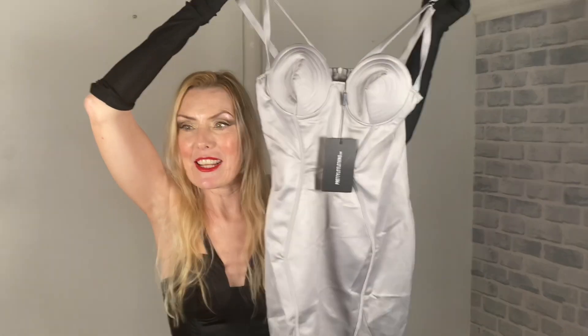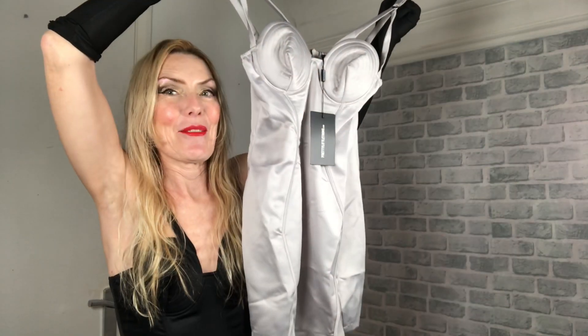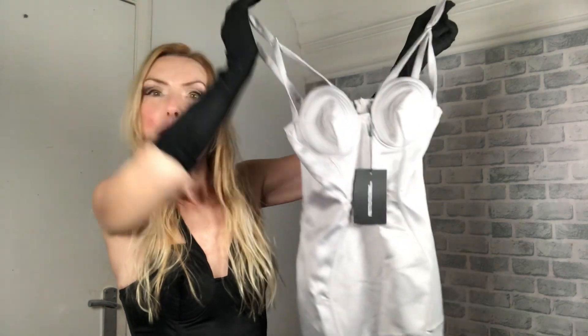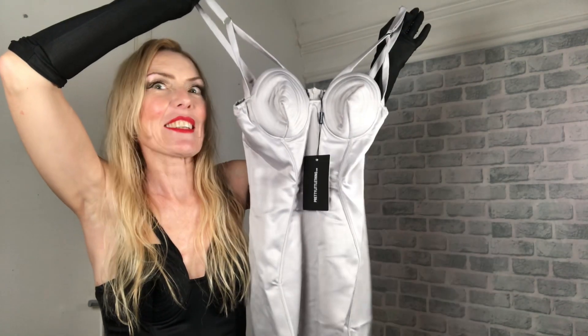At the end of the day it is only a fiver, so how cute is that? I will try it on for you — yes, that is lovely. Just putting my sexy gloves on again. I might have to lower the tripod so you can see the full dress. It is very, very sexy and cute. That would actually go with the black gloves as well.